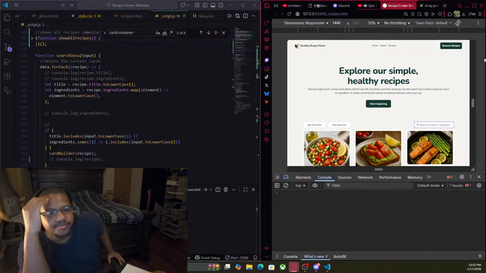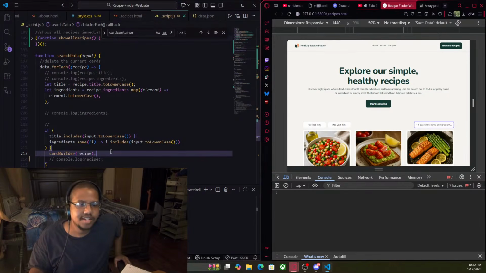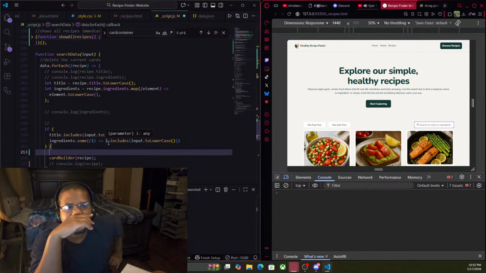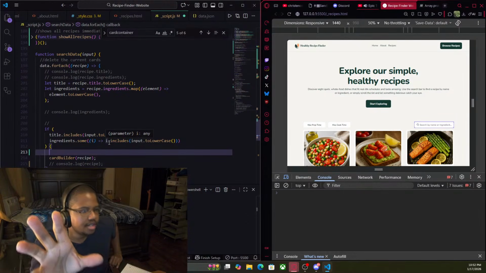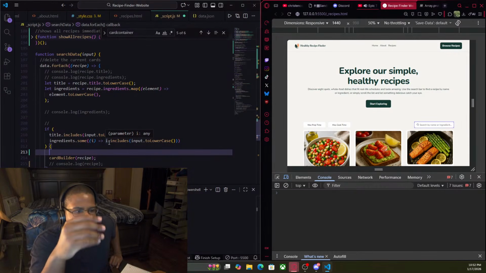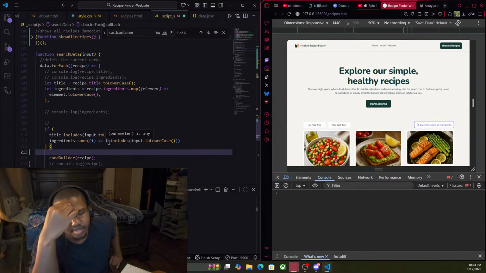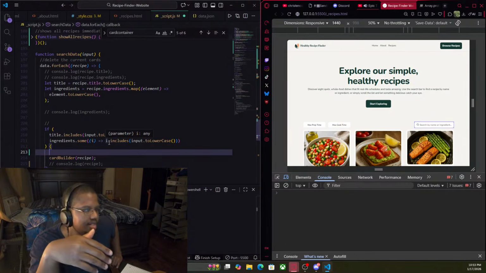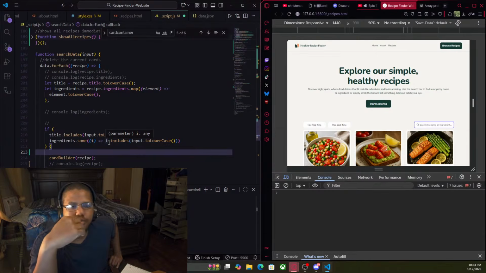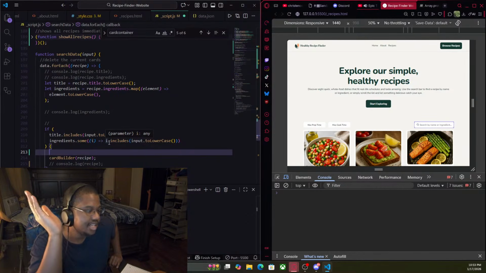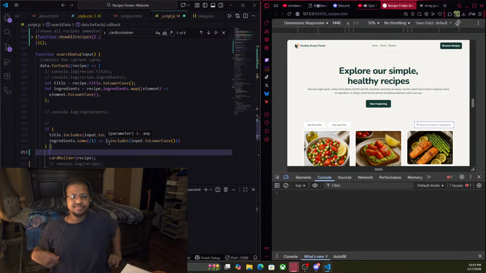So here are my thoughts. I think this is okay. I think what I could do is every time this happens, I could create an array, push all the recipes to the array, and then do max prep time, max cook time, or whatever. I don't know. That's what I'm thinking. That's what it could be. That's what it should be.